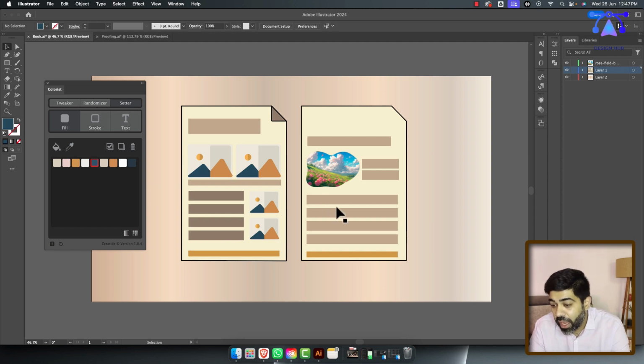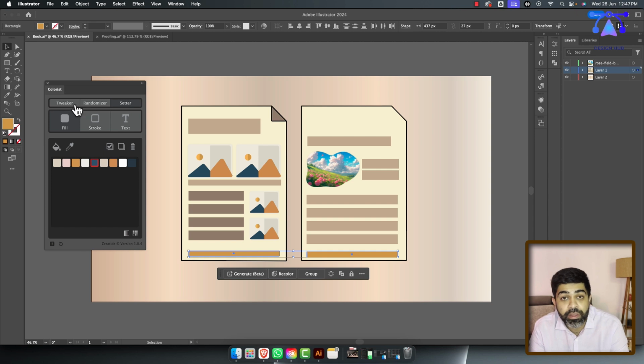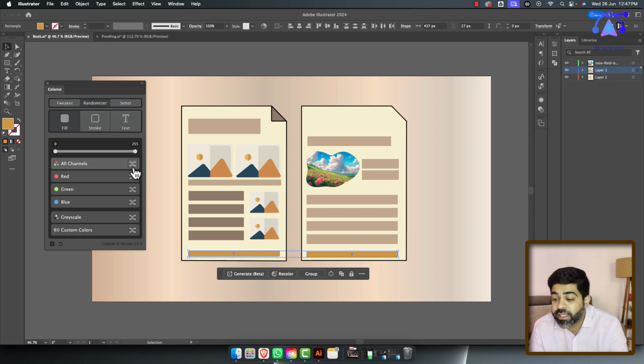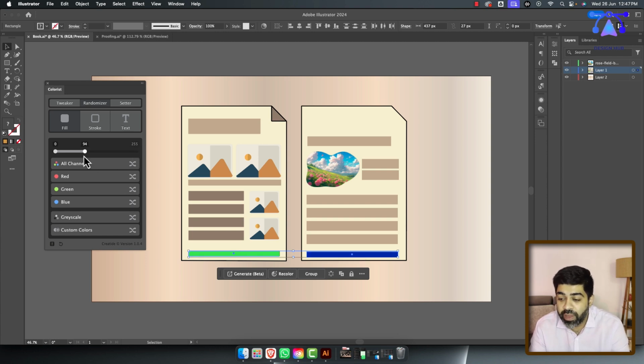Nice. And not just that, I can also do this slightly differently. I can play around with the randomizer and then select the color that I would want to change. If I am selecting red, it will change the amount of red in that color, or if I change green, then it will randomize the amount of green in that particular color. You can also have a values setup. This is from 0 to 255. If I reduce it, you will see that lots of dark colors appear, and if I increase it, you will see a lot of light colors appear.